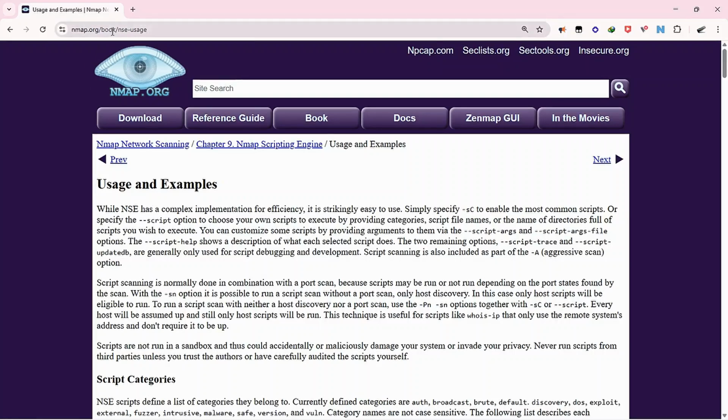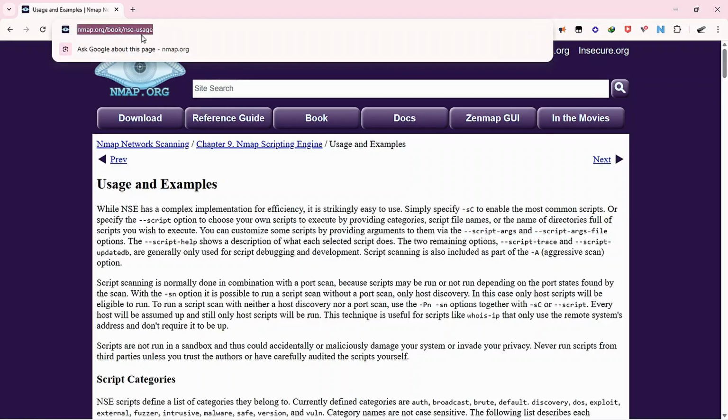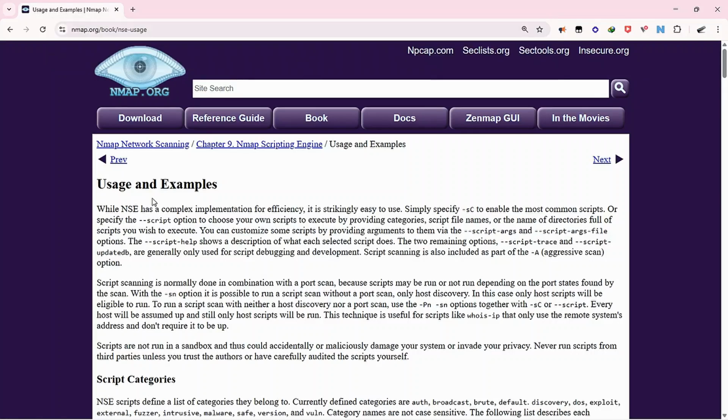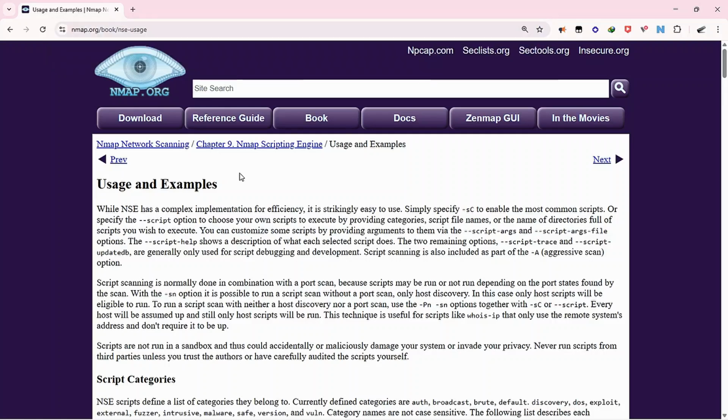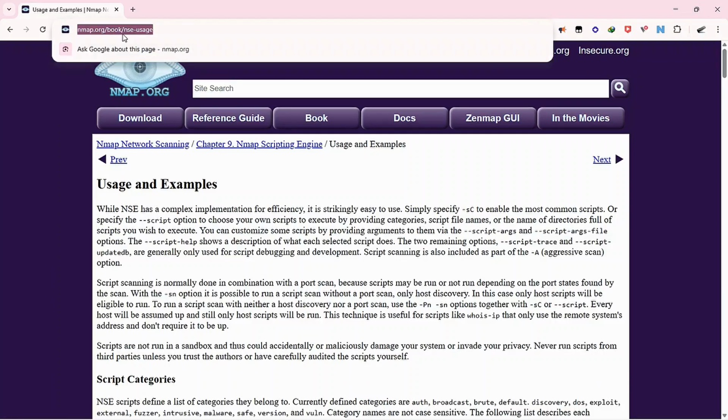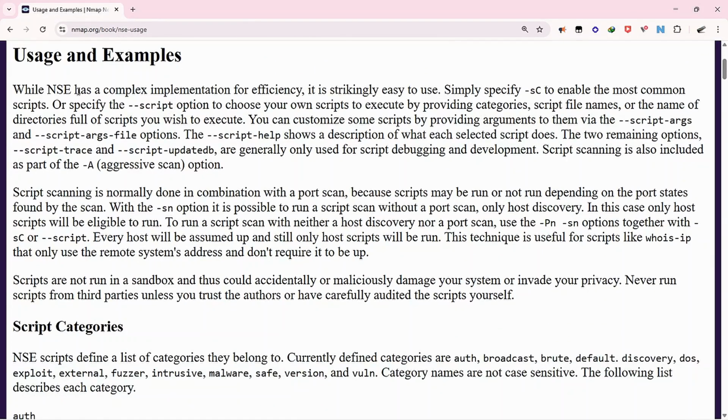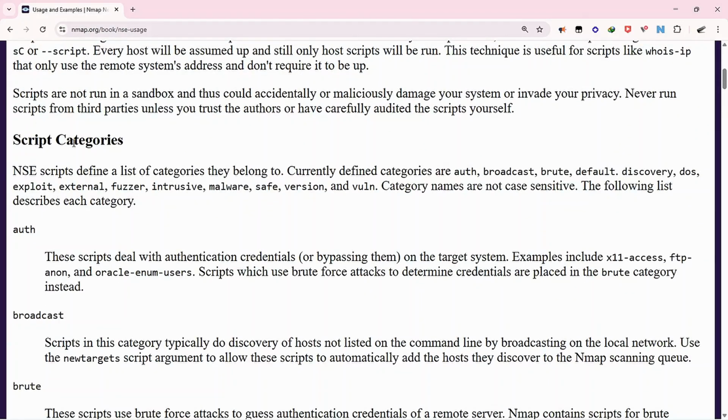To have detailed information about the use of Nmap scripts, we can go to the Nmap website, which is nmap.org. Under book, NSE usage, it shows usage and examples, and it says while NSE has a complex implementation for efficiency, it is easy to use. So here we have the script categories. NSE scripts define a list of categories they belong to.